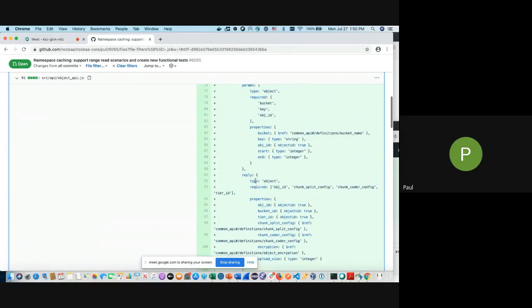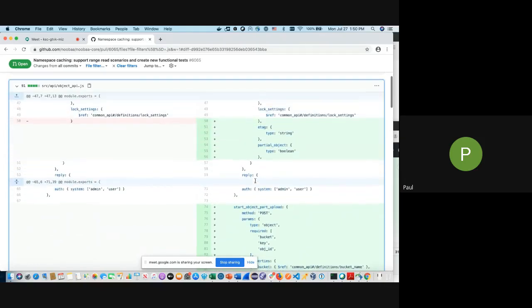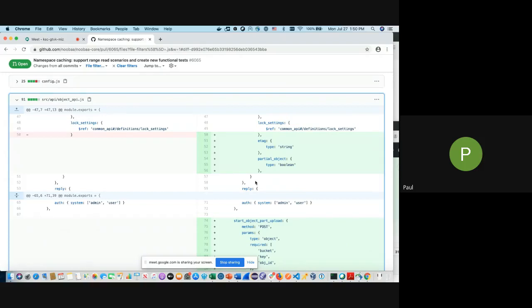So before we go to other parts of the code, for the APIs we modified, it's create object upload. Basically, we added the etag and partial object parameters to the API. If partial object is set to true, etag must be provided.